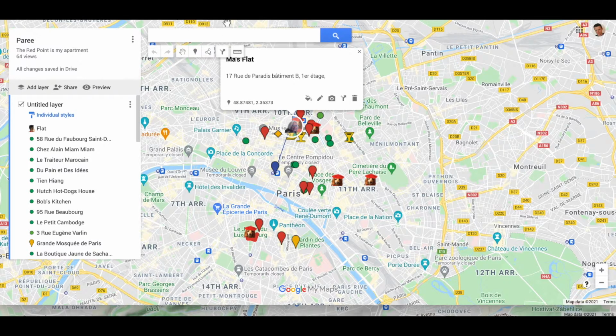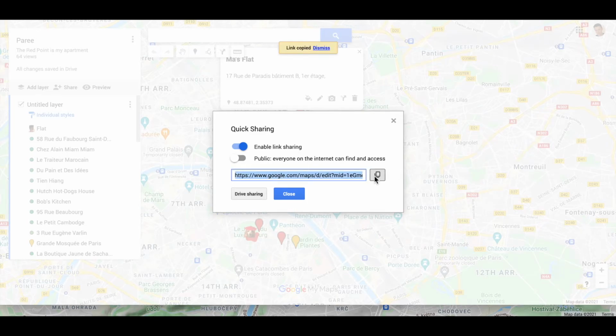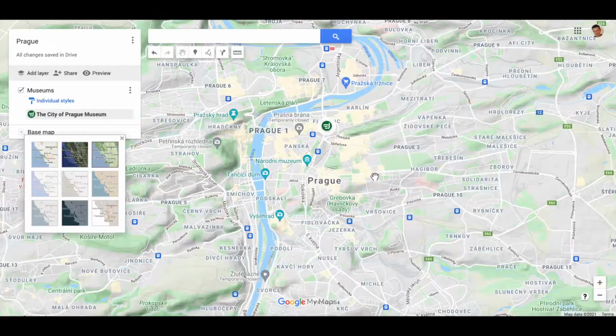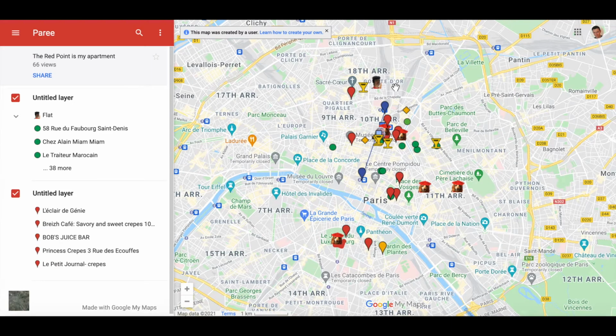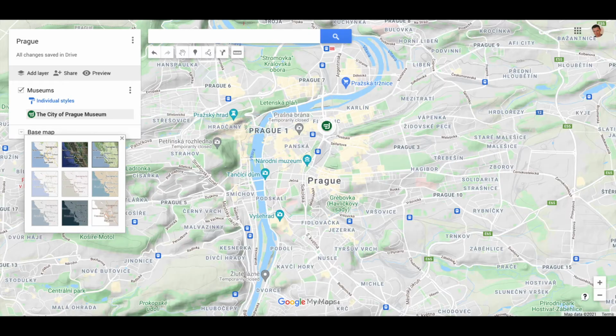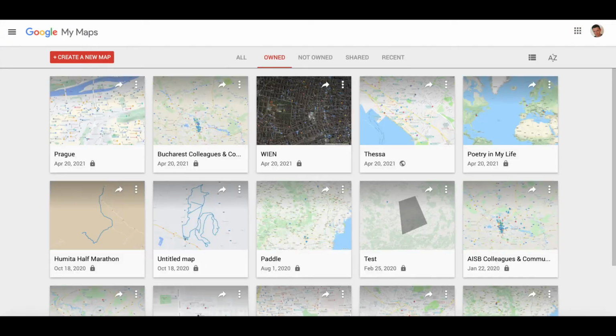Now, I could even open that up with a different account, because sometimes, I know I have a different account here, I got a school account there. I'm going to toggle back to my school account and open this up. And now it's opened up in my maps on my personal account. I'm going to go back over here, I should say school account.